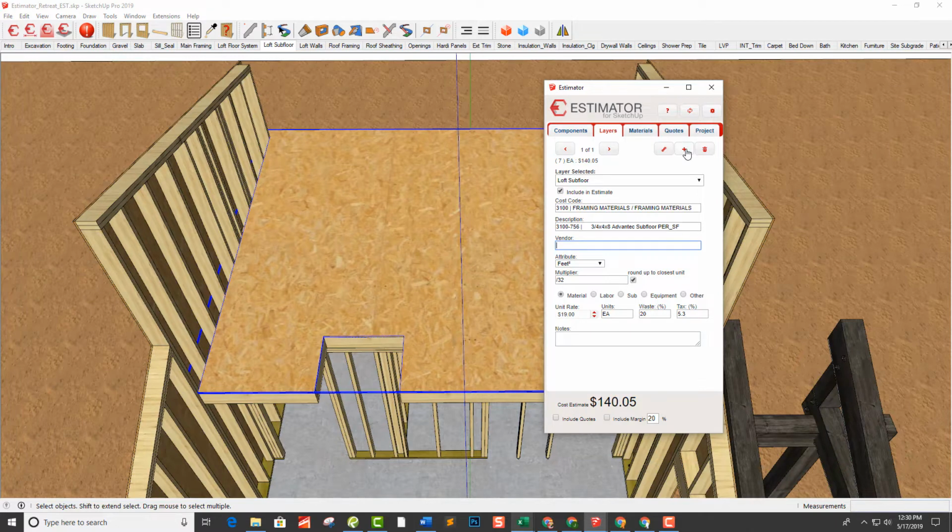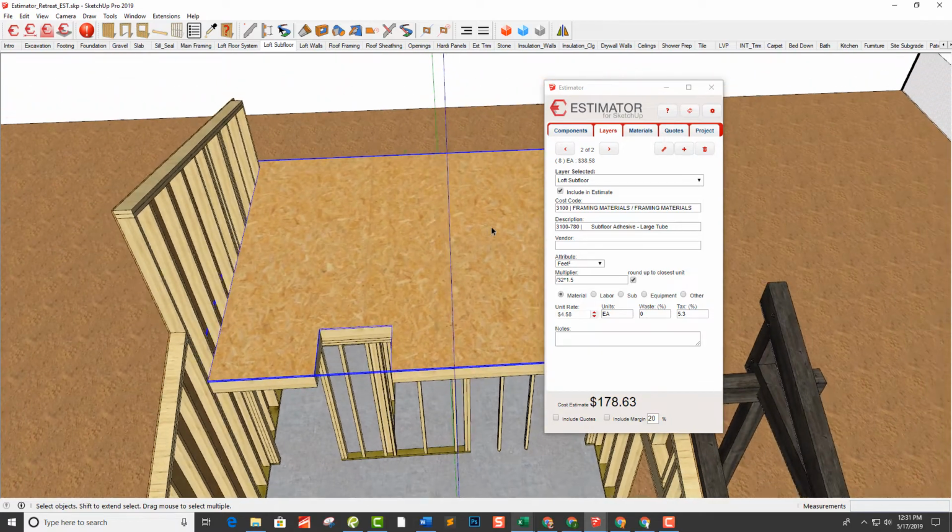And I'm going to further hit the plus button and add for my subfloor adhesive. So we'll type in adhesive, and there's our subfloor adhesive. What that's doing is taking the square feet divided by 32, and it's 1.5 tubes per sheet. So there's our 8 tubes of adhesive. So now we've got our subfloor and our subfloor adhesive in there.